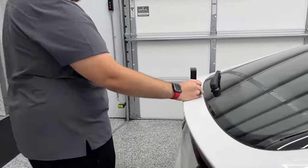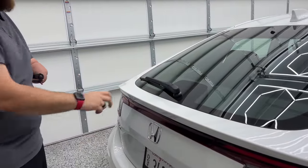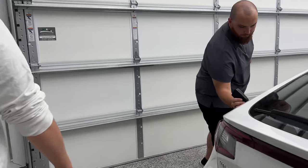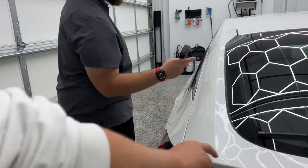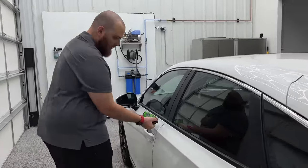Maybe here on the back deck. So this appears to be not metal, so I cannot measure that. Yeah, it might be thermoplastic of some kind, which is becoming more and more common on automakers. So that was 5.21 here on the back. Again, we'll go on the driver's side here.